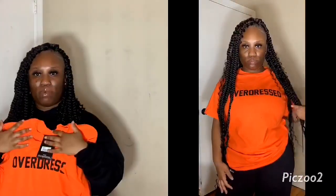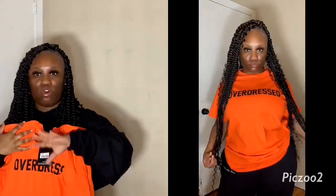I want it to be a good, comfortable, oversized t-shirt, but I don't want it to be that big. If you're ever thinking about getting this shirt, definitely make sure that you're either going with your exact size or probably size down, honestly. It really just depends on how you want it. If you plan on wearing it as a dress, you probably don't want to go up two sizes.